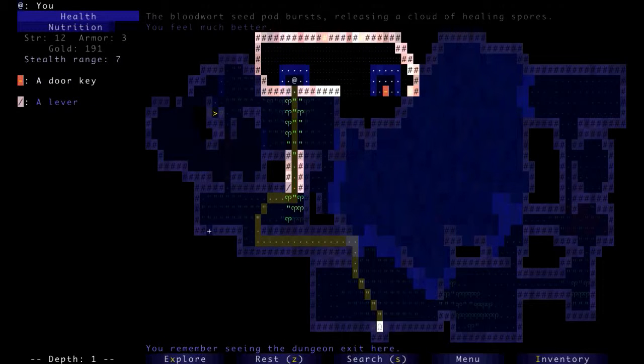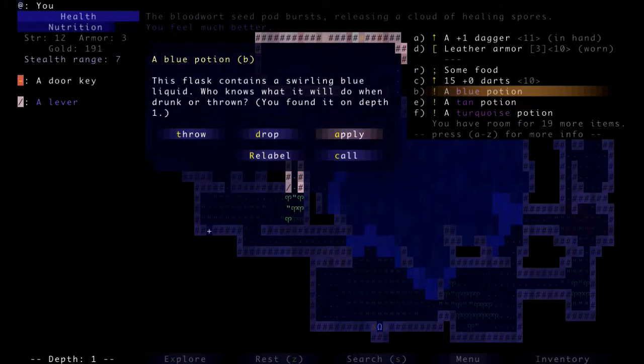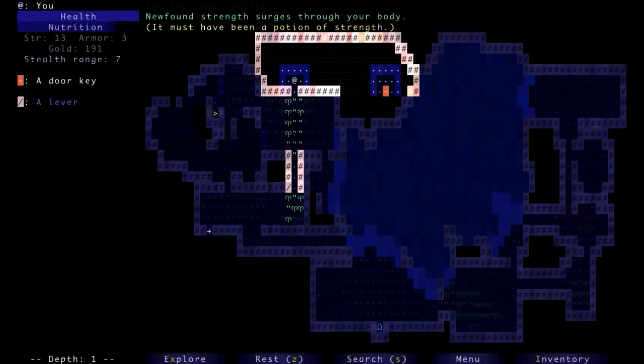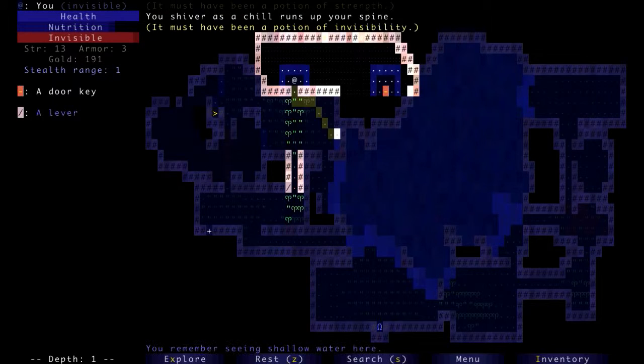What's this? Oh, dungeon exit. Yeah. Okay, now let's check out these potions. This is one reason to wait to use those potions, in case you get some kind of levitation property or whatever, something you need to progress through. Blue potion, apply. Newfound strength surges through your body. It must have been a potion of strength. Cool. I got more strength. That's nice. Tan potion, apply. Invisibility. I see.